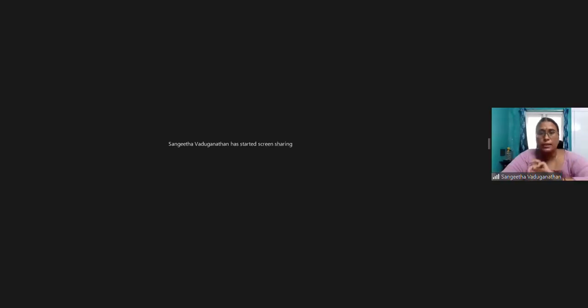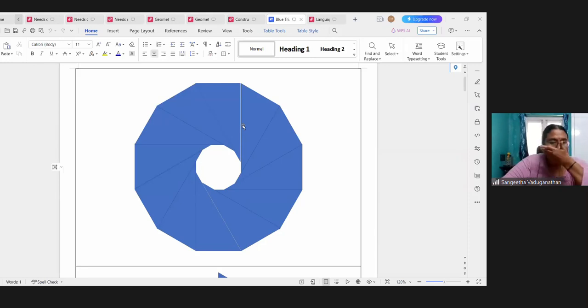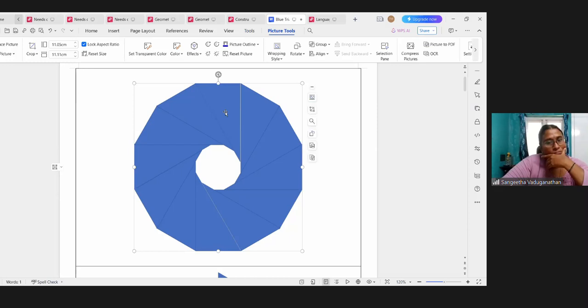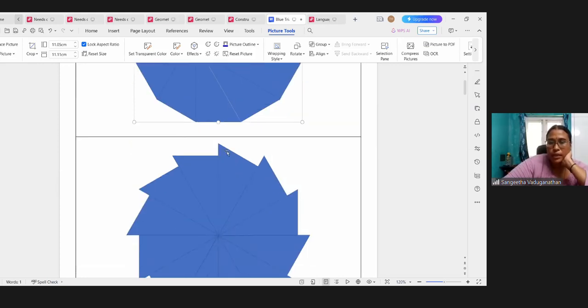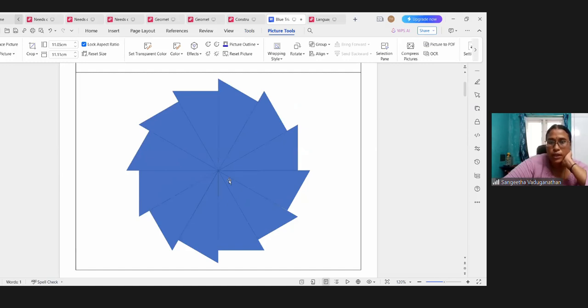How we are going to join, that is what you're going to concentrate on. Let's discuss this. How did I join this? Here I joined the hypotenuse with the major leg, continuously. At the end, I got this design. Outside also you get a polygon, and the same polygon I got inside also. Do you see that? Let's discuss how I got it.